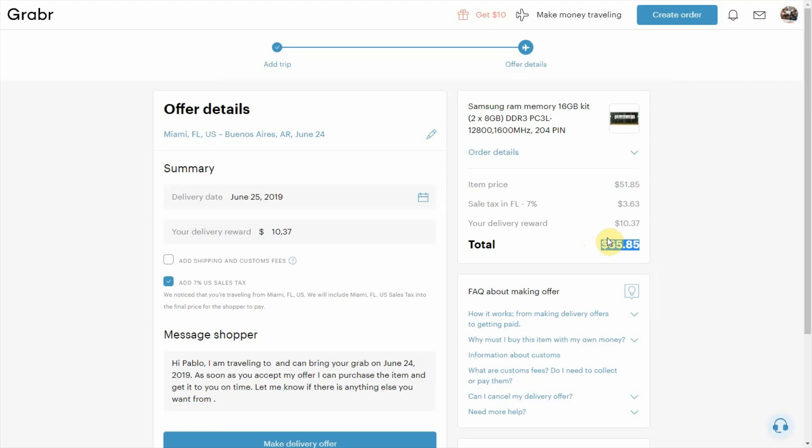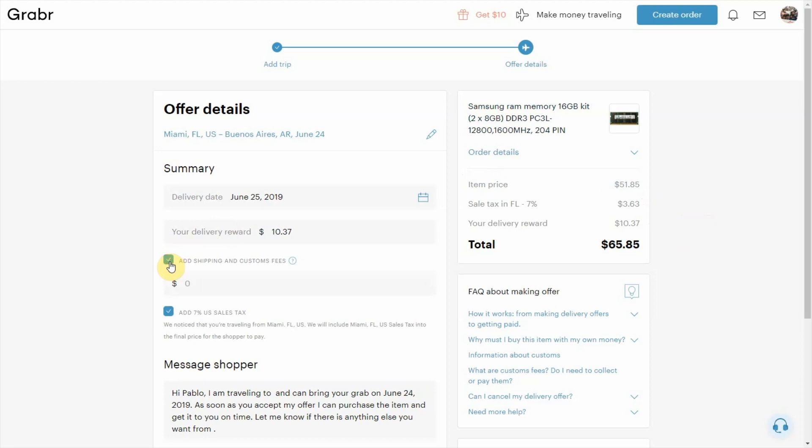Here's a good tip as well: depending on where you're getting this item from, a lot of the time it gives you either a direct link to shop in Grabber's own store or a direct link to Amazon. However, shipping is not always free. There are things like Amazon Prime — you pay a certain amount per year and get free shipping. You have to take that into consideration before you send the offer. What I like here is it lets you add an additional fee. So if there's $5 extra for shipping, or maybe it's more expensive on the website than originally thought, you can add the additional fee and change the total cost. If I put $5 extra for shipping, that brings it to $70.